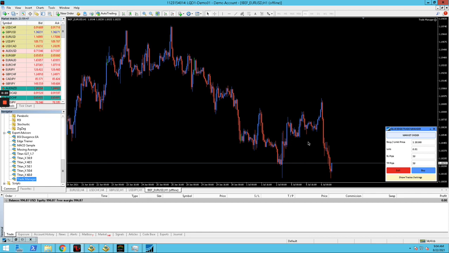So first things first, the Trade Manager is an EA. However, unlike other EAs, which typically are entering or exiting trades on the user's behalf, the Trade Manager works based off of the user's trade entry. In other words, the trader will enter the trade themselves, place a trade manually, and then they'll set the Trade Manager EA to manage that trade automatically. So basically it's an automated risk management tool, and as such it can be applied to any strategy to help improve the risk management. That's one thing.